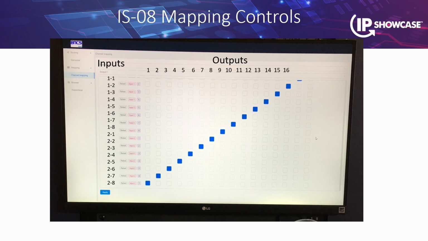So you can subscribe to multiple IP streams and pick and choose which channels you want and embed them anywhere you want in your SDI stream. So it's a nice kind of free thing you get with no additional hardware. You can just map what audio channels you want to pick off of different audio streams that are out there on the network, embed them into a single, could be an SDI out or could be another IP stream.